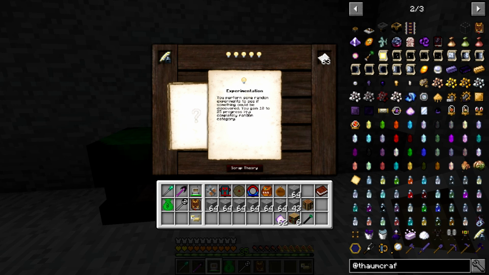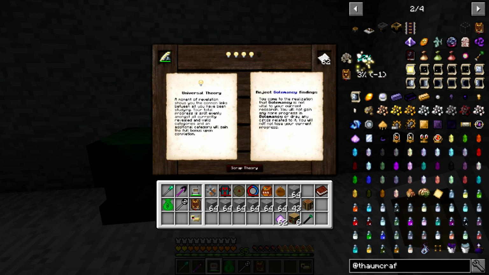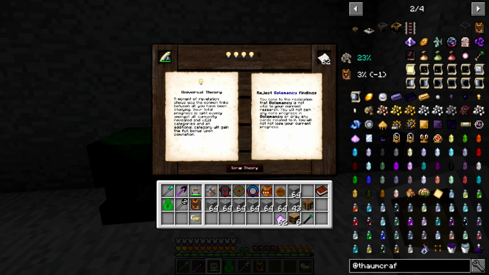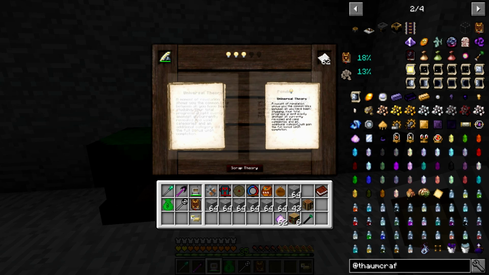Okay. You can perform some random experiments to see if something could be discovered. You gain 10 to 25 progress in a completely random category. Okay. Reject golemancy findings, universal theory. Golemancy is not vital to research. Okay. Shows the common link between studying, total progress split among them. So much reading. Okay.